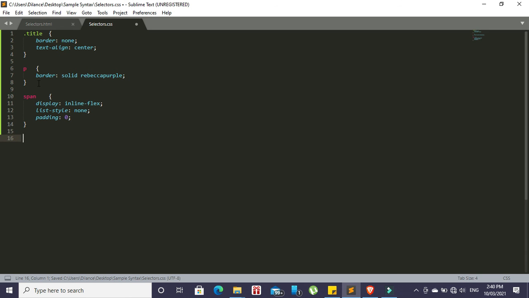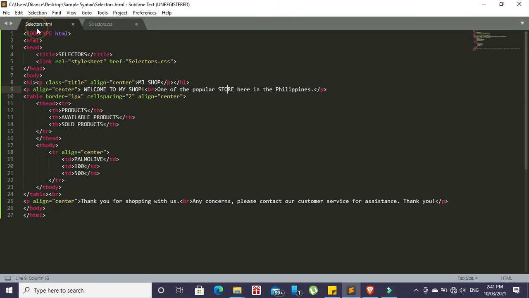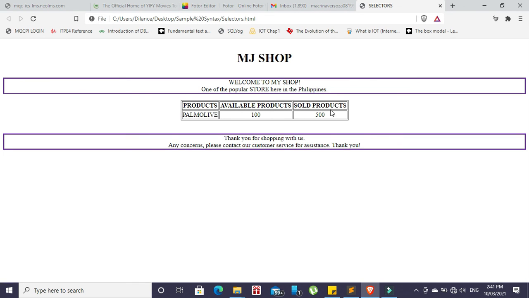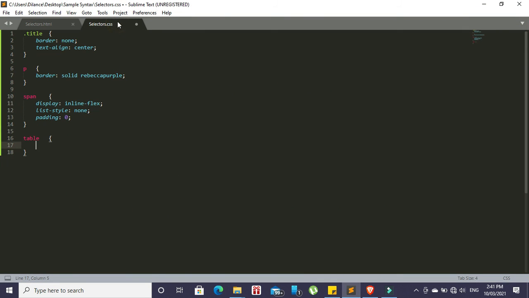Another one, table. So we will have our table. Where is our table? Here. Inside this table, we need to change all of this. Let's check this one. So products available, this one. We will change the design of this one. So let's go back to table.